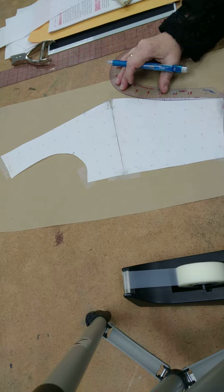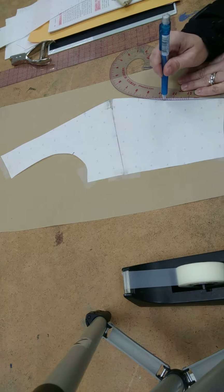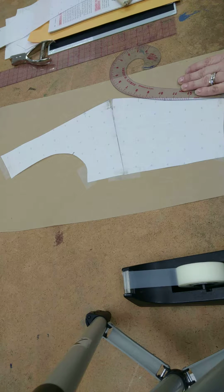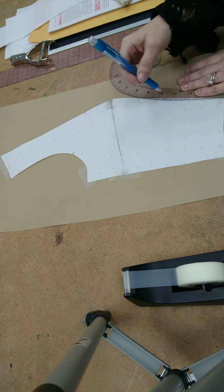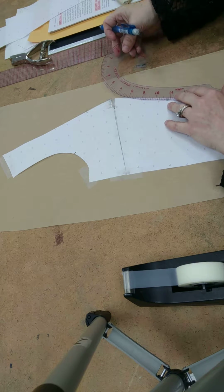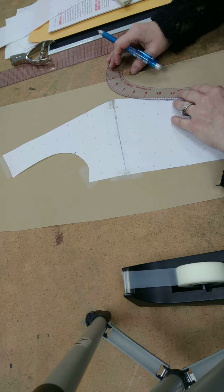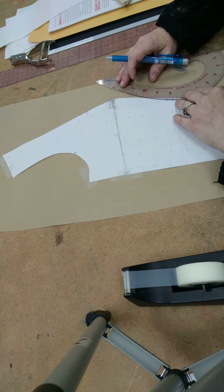So let's try this out and see if this one works. So I'm going to have to shift my curve several times. So right now I have my curve hitting the 1/8 in, and about 1/2 inch from the waist, what used to be the dart placement line, I am about 1/2 inch up. My curve traverses that. So I'm not going all the way down because I still want it to be square right there. So I'm going to draw that, and then come up here. Smoother, so maybe I'll put it this way.